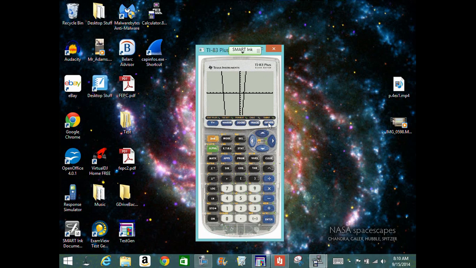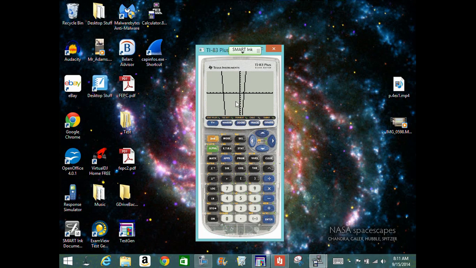Well, there it is. So this is the graph. I suppose we could zoom out a little bit, because it is a parabola and stuff. But I don't know, I zoomed out a little too much. So let's just go to the standard fit. And I'm really just interested in where it crosses the x-axis here and the x-axis here.